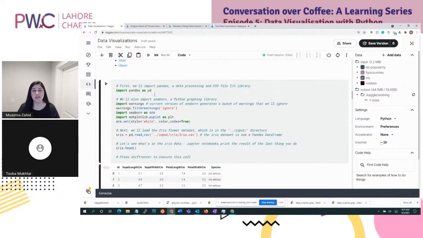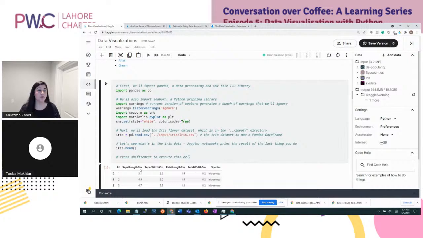So the first thing I'm doing here is importing Pandas. Pandas is a library that is used to store data. It's very heavily used. You must have heard about data frames. If not, basically you can import any third-party file format into Pandas, and then you can start doing a lot of interesting operations on them.